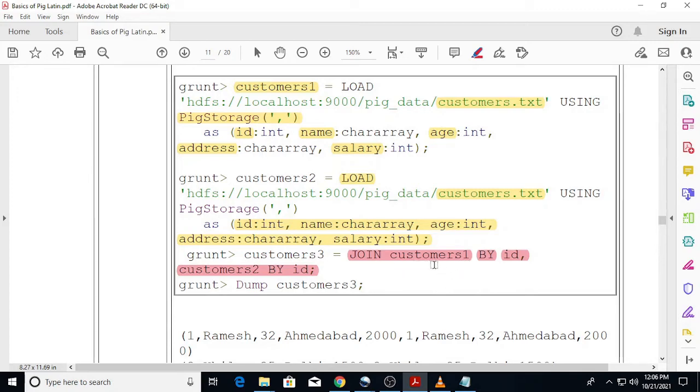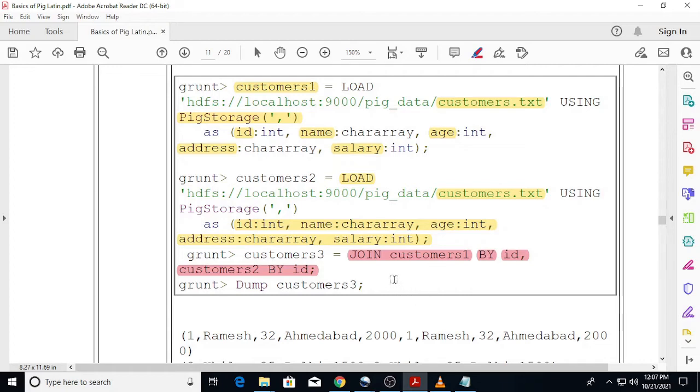See, for each thing it will be repeated. Look carefully. 3, Kaushik, 23, quarter, 2000 salary. Then again the same thing is repeated. Similarly from 4 to 6500, the same thing is repeated, because we are self joining. We are joining the table to itself. Then we are joining the customer to the customer with the ID. So from the ID it will keep on generating.